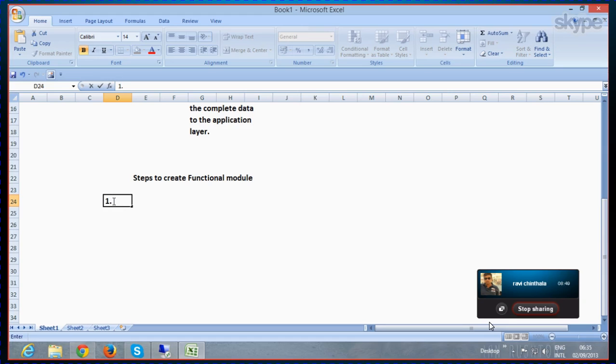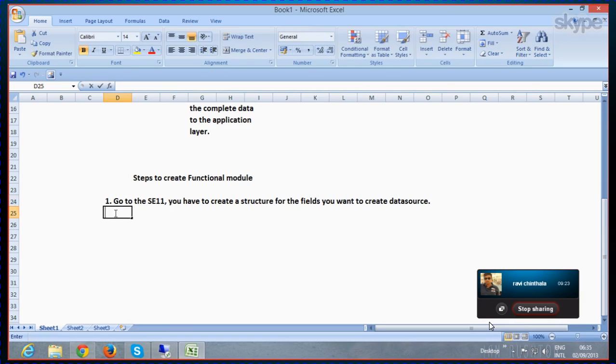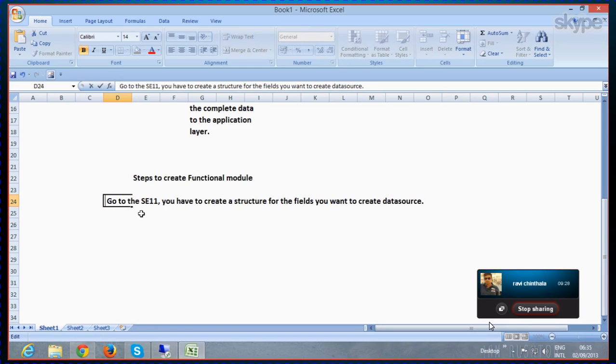You go to SE11 and create a structure for the fields. Actually, that will be the second step.